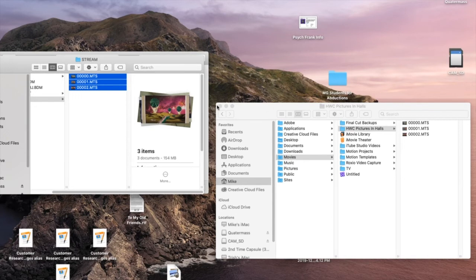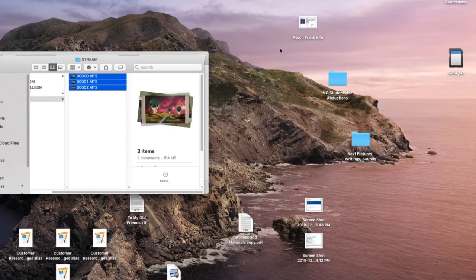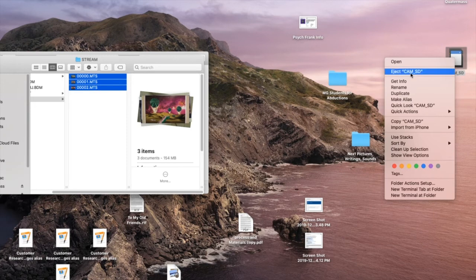I'm going to put this away just for a moment and show you, before you pull out your SD card from your computer, you should dismount it. I'm going to context click on it, which means if I have a right mouse button, I use that. If I don't have a right mouse button, I hold down the Control key and click it with my left mouse button. I select Eject.